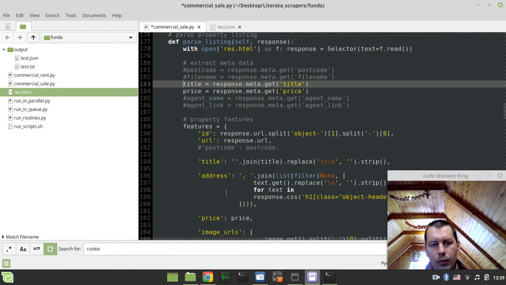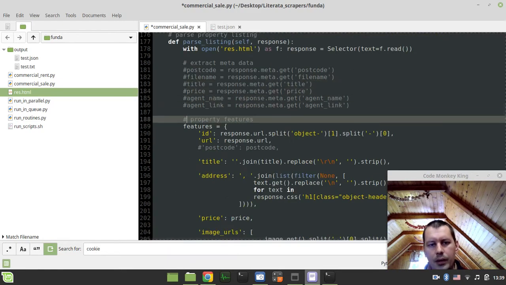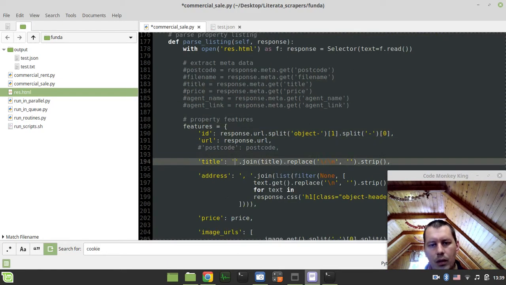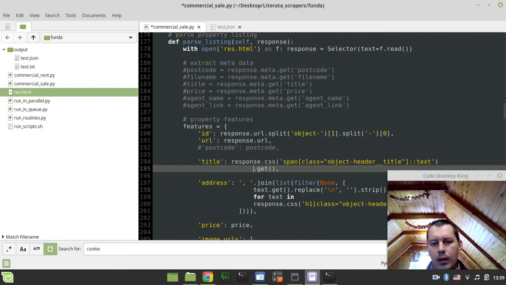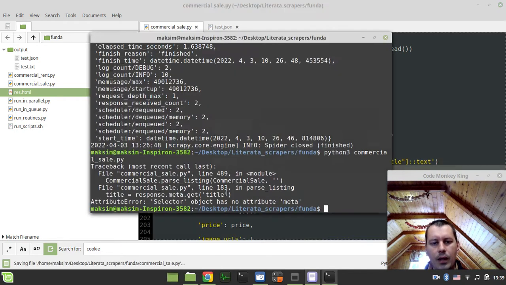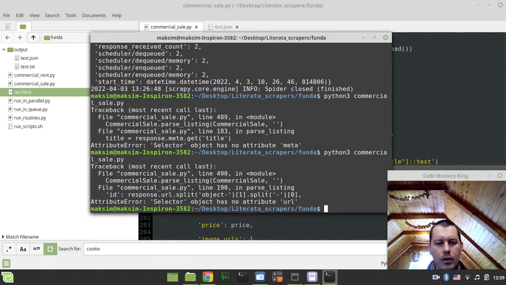I don't want a title here, I want a price. So here, response.css, and we're looking for a span with this class. We want to extract the text and get. Let's put get down below here, and let's see if it's somehow different.